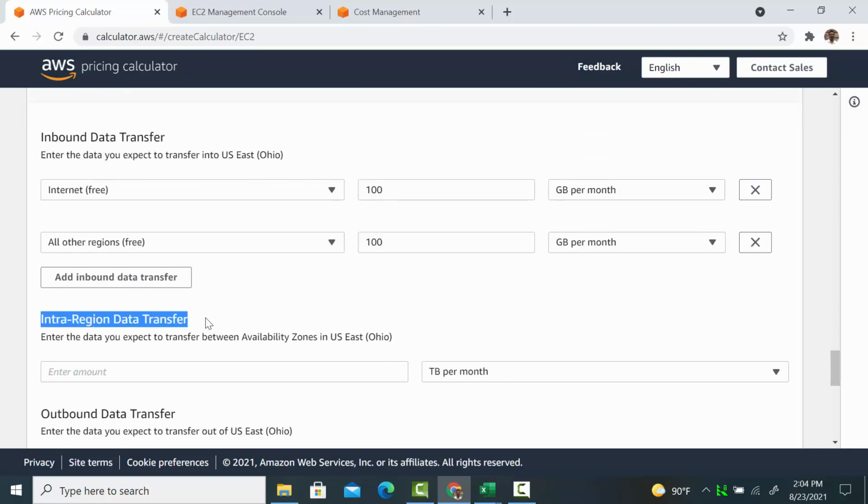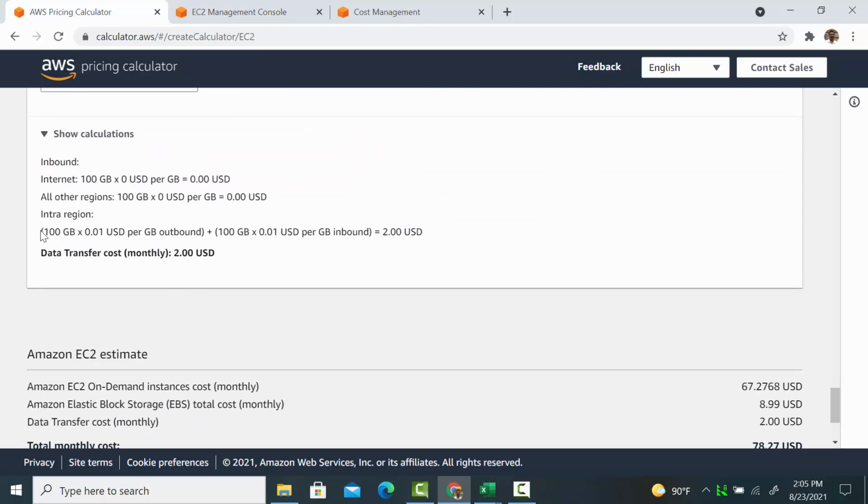For intra-region transfer, there is a 1 cent charge per GB. An example of intra-region transfer would be your web server talking to an app server, or app server talking to a database, and so forth. All these servers will be located in the same region. So we need to consider the intra-region transfer now. Now here's the thing. We need to count both inbound and outbound traffic at each server. For example, if 2 servers exchanged 100 GB of data, one server sent 100 GB and another server received 100 GB. So $1 for sending server and another $1 for the receiving server. And we have a $2 monthly charge.